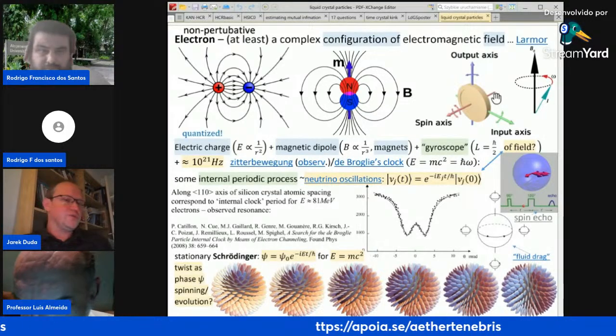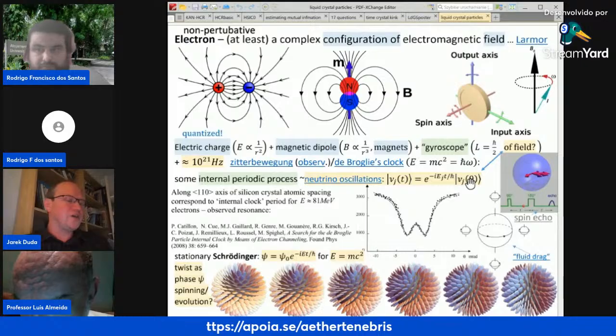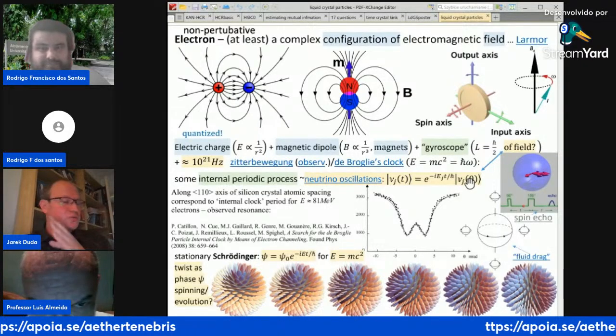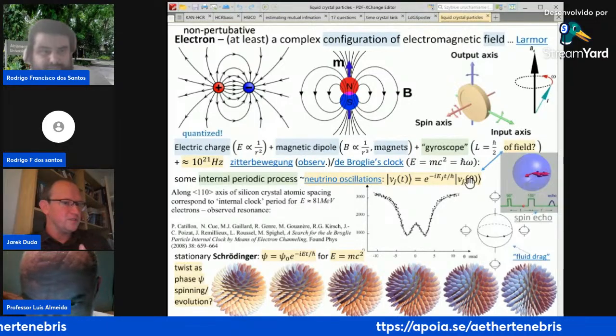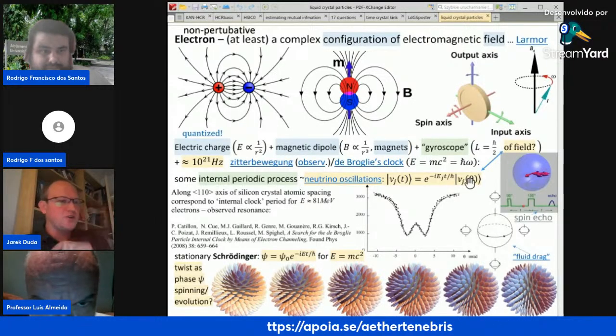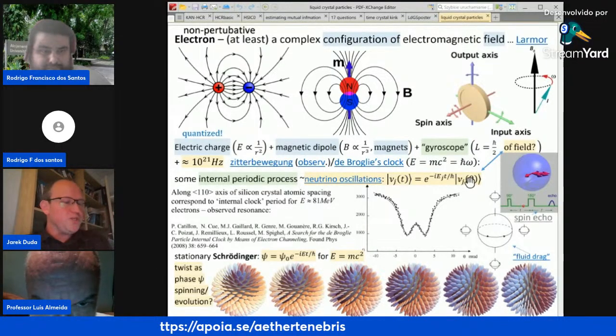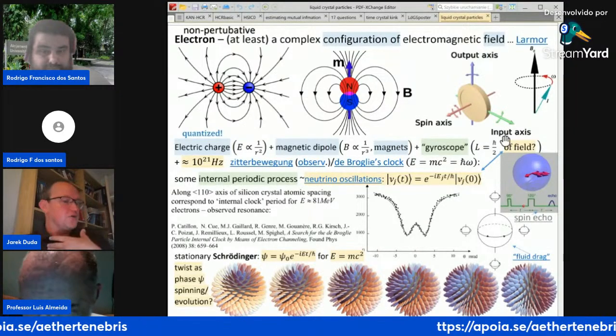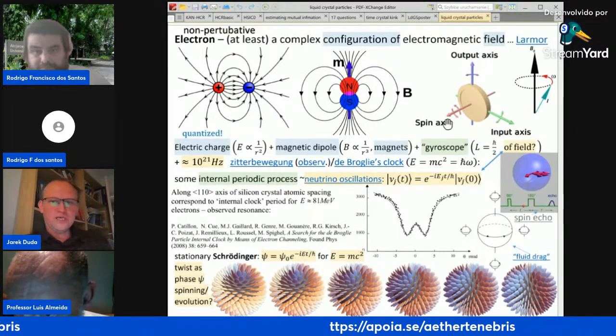Also, it is a gyroscope. It has angular momentum, like a gyroscope, but this is not the rotation of a point. We have only fields, so this angular momentum is in the fields. Thinking about a point rotating makes no sense, but we have field configurations only. So this angular momentum is in the fields, conserved according to Noether's theorem.